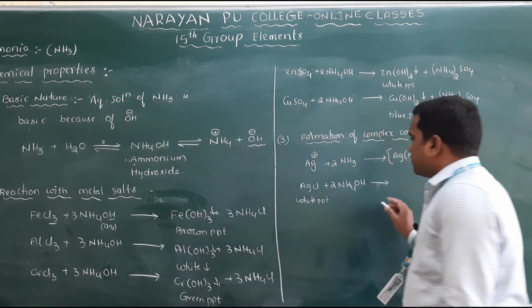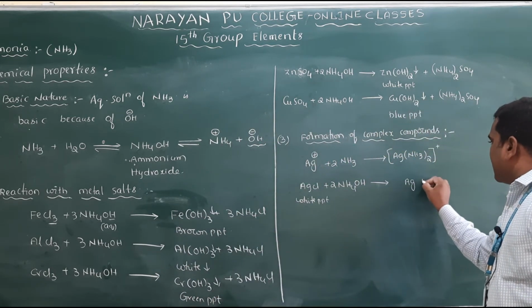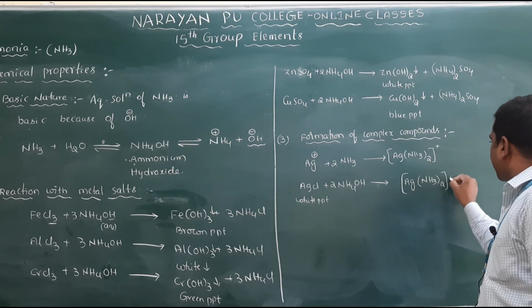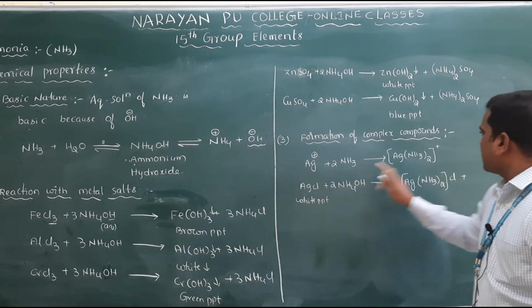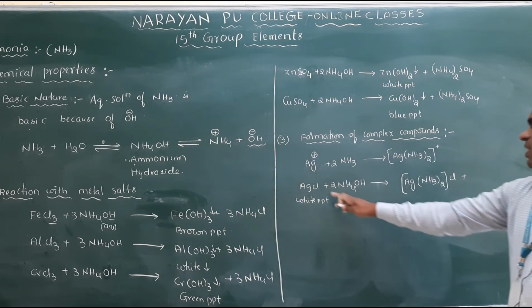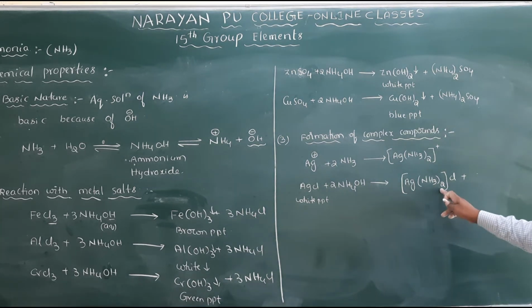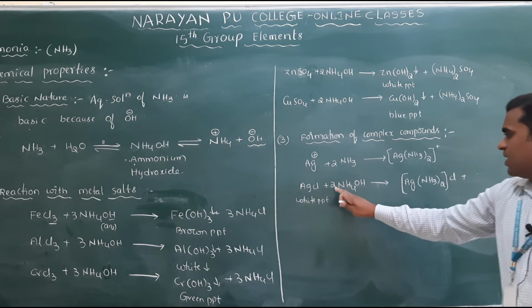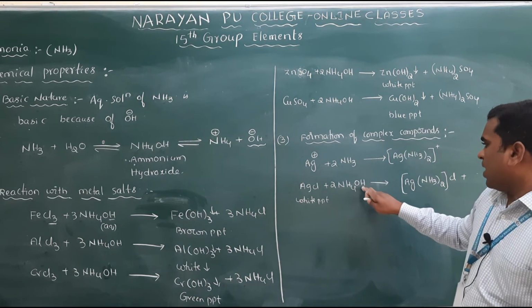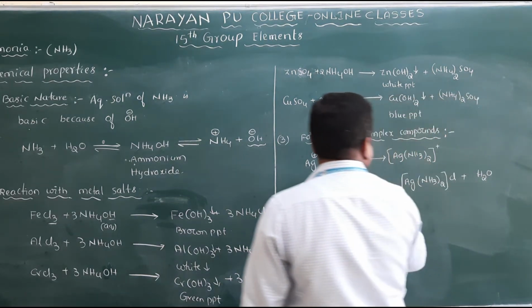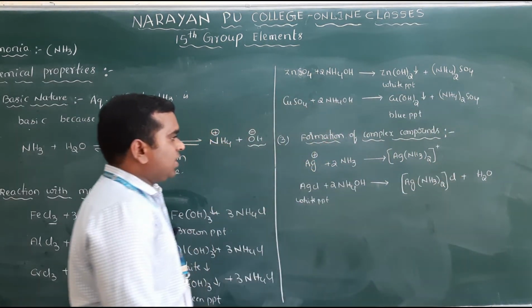What complex will you get? You will get the same Ag(NH3)2 and Cl. In the previous one there is no Cl, so that's why I mentioned simply plus, and here AgCl is there, plus, and a water molecule will be removed. And 2 into hydrogens, how many are there? 6, but here 8 and here 1, that is 9, so that's why you get H2O, a water molecule will be removed. Clear here? So 6 and here 4 and here 1 hydrogen is there, and you will get the H2O.